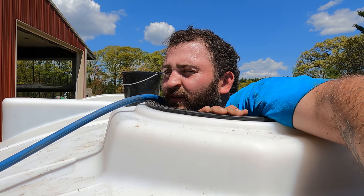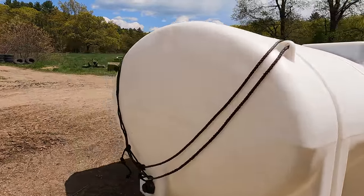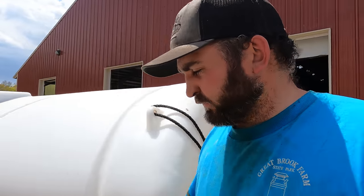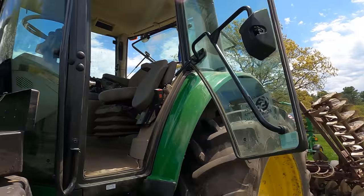They ran to grab me the vacuum. This section is cleaned out as best I can — we're going to have to add a filter, and I know I'm going to have some plugged nozzles for the first year probably. But that should give me enough water to keep up. I just got to wait on everybody to get back from lunch. I'm going to auger out the fertilizer, take the fertilizer tender off, put the sprayer stuff on so I can get it plumbed, then focus on getting the sprayer ready.